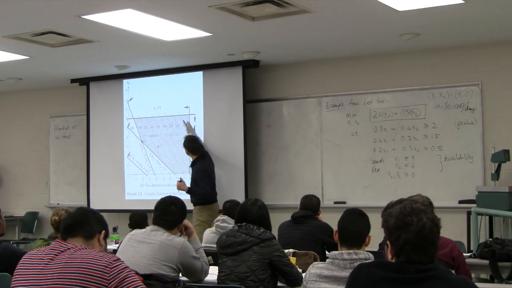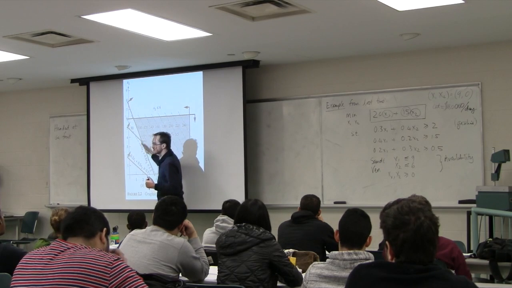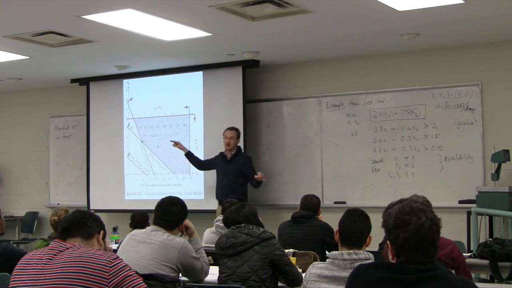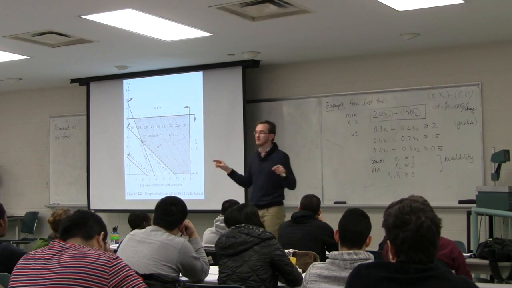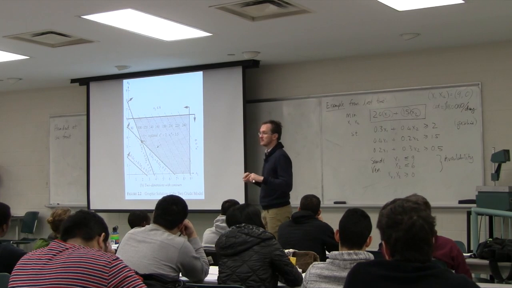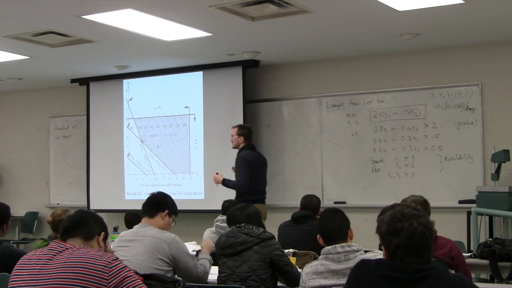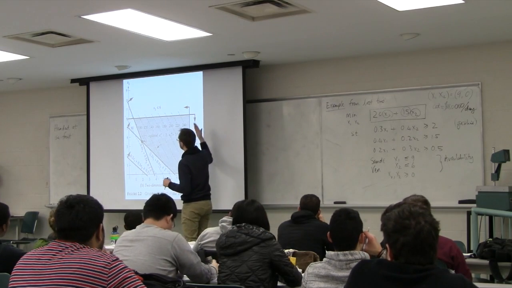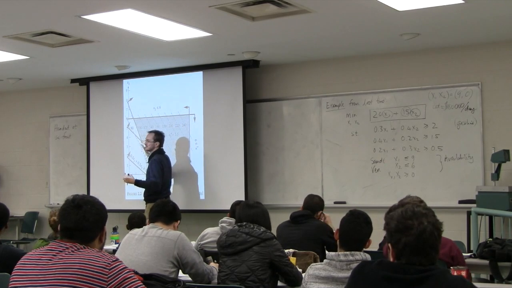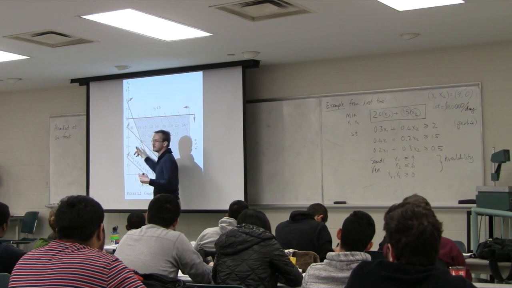So Mahir is saying if one of these constraints over here had the same slope as your objective function, you're going to land up against a parallel line. And then any point along that parallel line would have the same objective function value, meaning any of them is equally as optimal as any of the other. Okay? So that sometimes happens in linear programming problems. You pick an objective function that happens to be parallel to one of your constraints, and you land up at a boundary rather than at a corner.